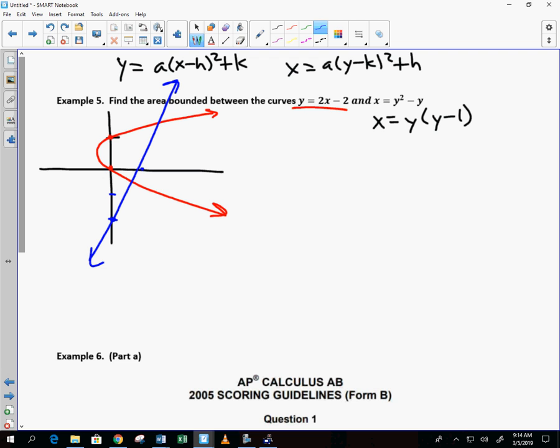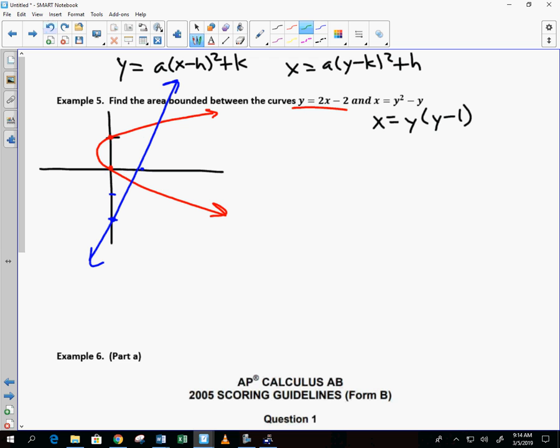Now that we've identified the area that we're working with, let us look at the challenge that we face. We draw a vertical rectangle to say top minus bottom. What's on the top, the parabola or the line? But if I draw the rectangle here, why is that problematic? Because it's a parabola on top and the same parabola on bottom. And so if you do top minus bottom, they would just cancel, wouldn't they?